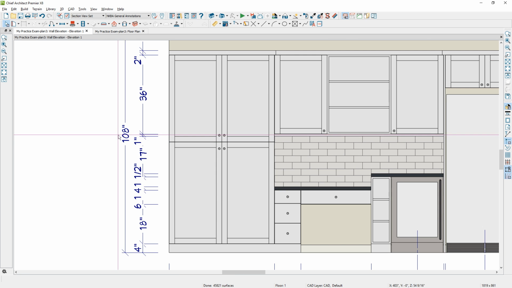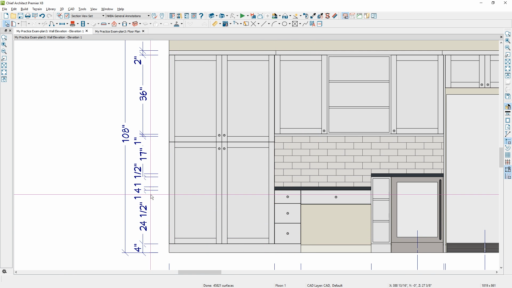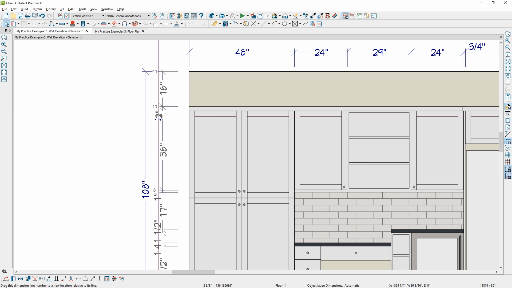Come over to this side of the dimension, and let's just go ahead and clean up a lot of this information. Let's go ahead and pull this off the top of the bottom of the desk. I don't necessarily need that. If you want to leave your toe kick on, you're supposed to. I'll leave it on there. And again, we may just want to clean up some of these dimensions. Just pull this over so it's consistent. So a little bit of busy work in here cleaning up these dimensions.